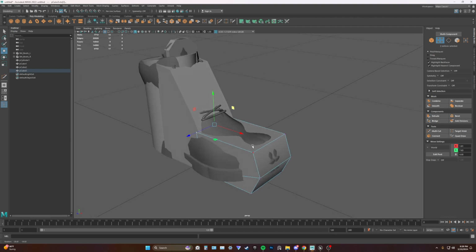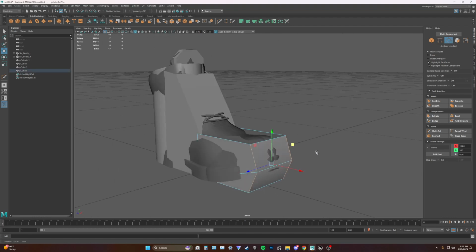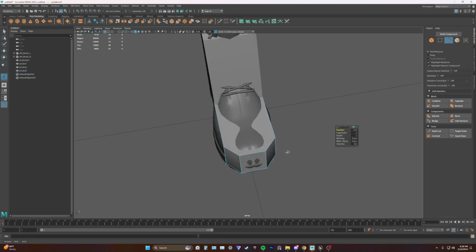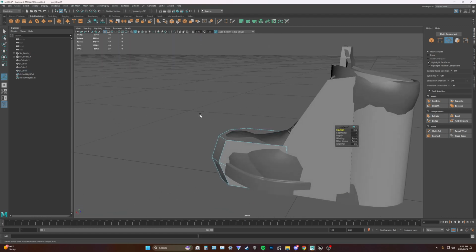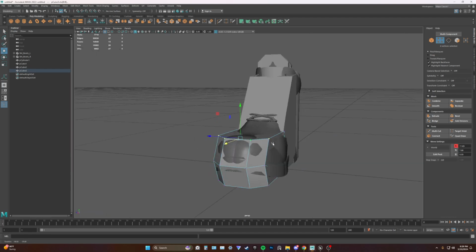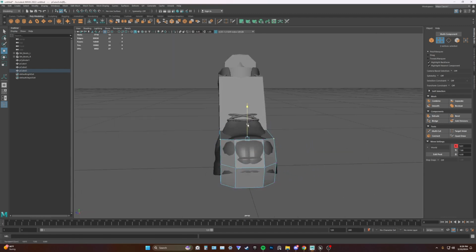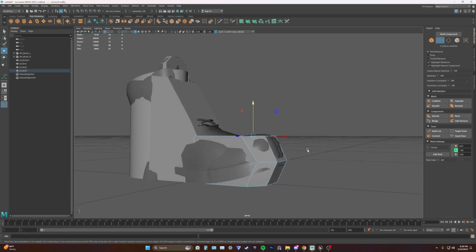Actually, I kind of like that better. And I can even take these two things and bevel them. And then take the vertices and push them back a little bit. Maybe take these two, push them back a little farther. Oh no, we don't want to do that.